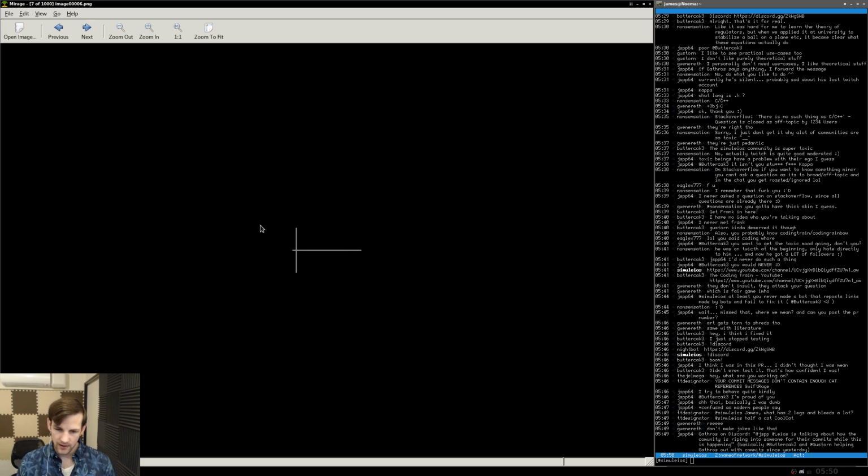Gathros on Discord. Leos is talking about how the community is ripping someone for commits while this is happening. Basically, Buttercake and Gustorn helping Gathros out with commits since yesterday. I mean, the truth is, you guys are an amazing community. I know I've mentioned this a lot. I was just mentioning that.